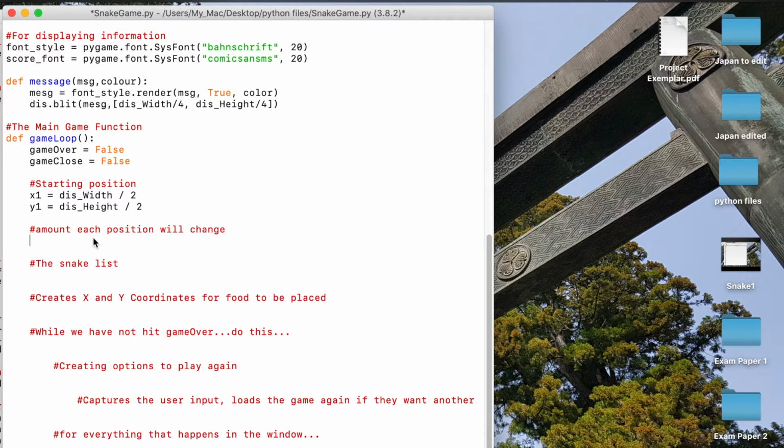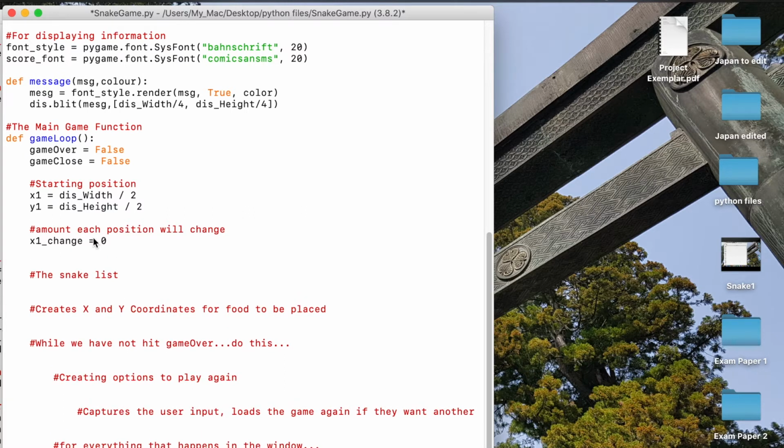The next variable here is going to keep a reference of the amount of pixels it's going to change. At the beginning this is going to be set to 0 because every loop these will change depending on if an arrow key has been pressed. So these will just keep a reference as to what key has been pressed and then feed this into the loop which actually allows our snake to move. You'll see what I mean more in a second. So at the beginning they're just going to be set to 0.